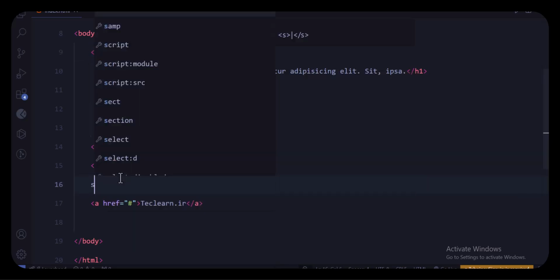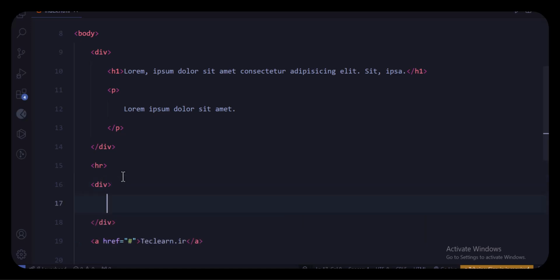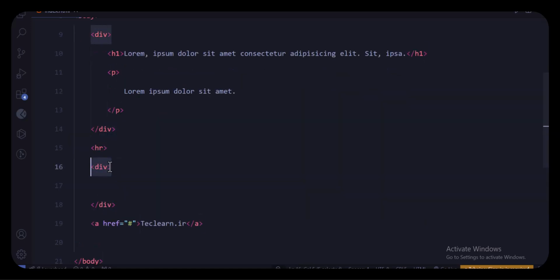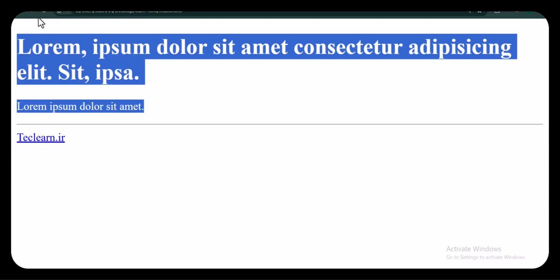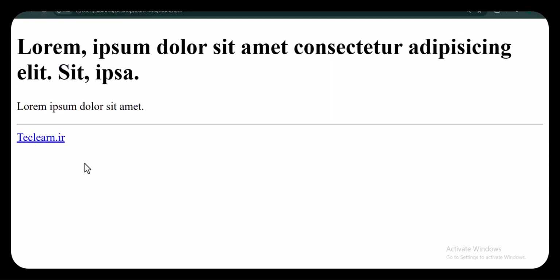And I have another part. Whenever you see div, call it a part, section, segment. So the a tag goes right inside my div tag. And that's it.